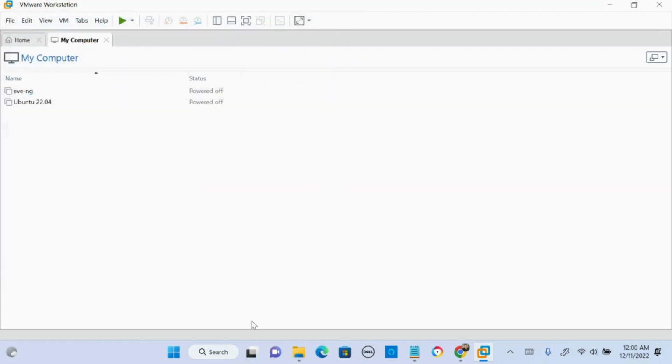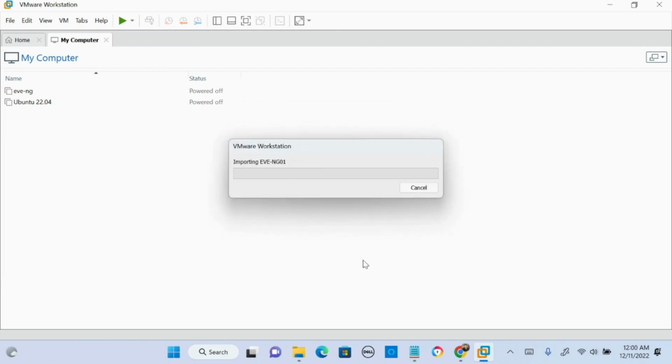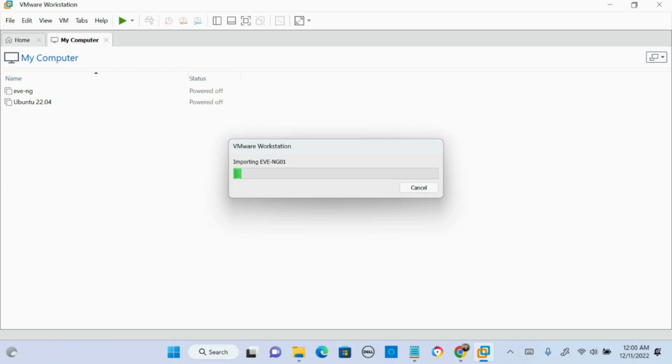I'm going to click Open here. And again, I downloaded this straight from the EVE-NG website. So I'm going to give this a name, a name for the actual virtual machine, and I'm going to click Import. This is where I am going to pause the video, guys, because it does take a while for that import to happen. So I'm going to pause the video, and we'll come back when it's done.